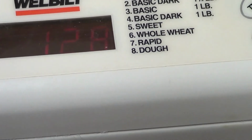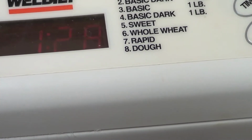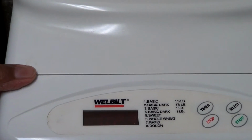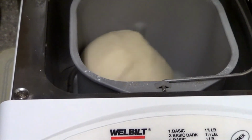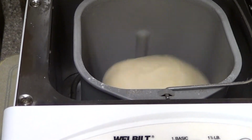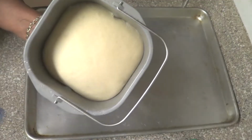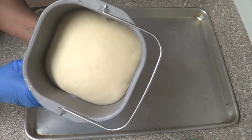This process will take one hour and 28 minutes. So we'll come back and check in a little bit. Okay, there's 24 minutes remaining, and here's what we're looking like. And it smells so good. My entire kitchen smells like bread already. Oh my God, can't wait. And here's my bread after the final rising, and it looks and smells delicious.